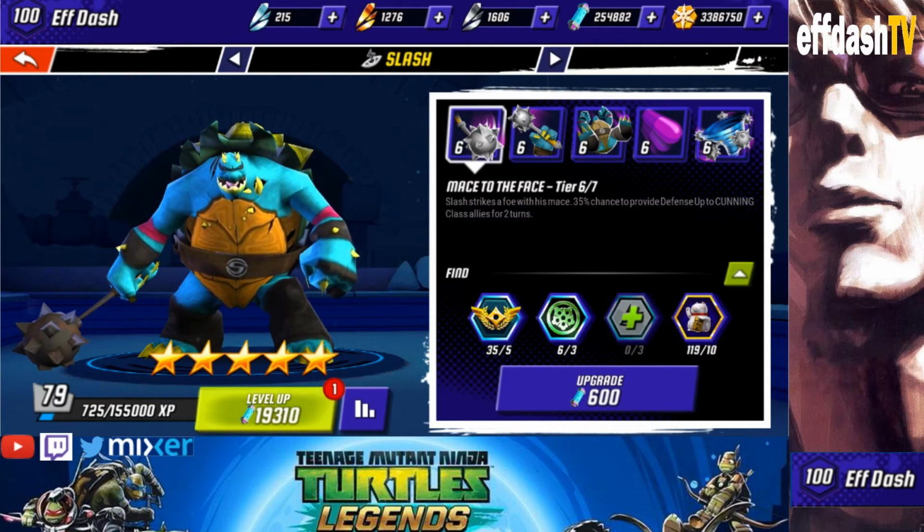So the moral of the story here is with the Mutanimals, run them together. If you can possibly run them all together, because when their passives combine, they form Captain Planet. It's amazing. So I would definitely run them all together if you have that possibility.